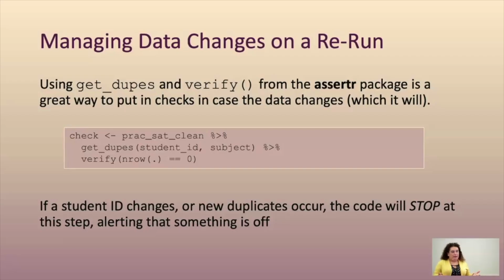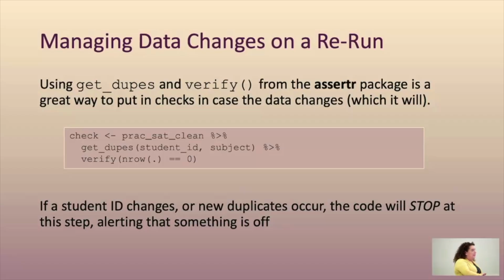I don't know how to pronounce package names anymore. But you basically can say, the verify statement stops the code or throws an error or throws a warning, depending on what settings you put in, when it finds a problem.